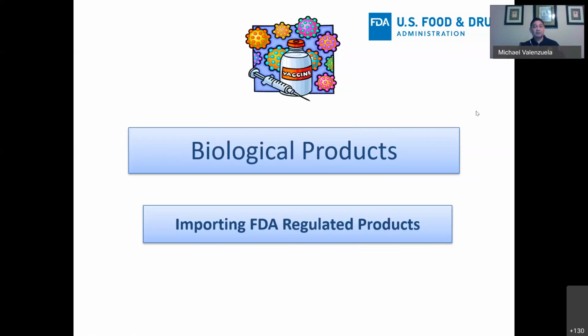So just to give you a little bit of background about the infrastructure of the FDA. We have the ORA, or Office of Regulatory Affairs, which is us, the field folks. And then up at the headquarters, we have what are called centers. And each center specializes in the commodities that we have jurisdiction over. So for example, we have a center for veterinary medicine. We have a center for medical devices. We have a center for drugs. And for the topic for this workshop, we have a specific center that deals with biologics.